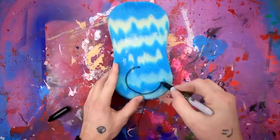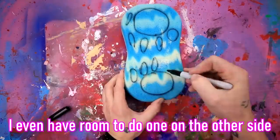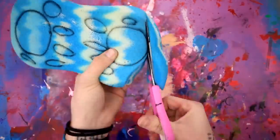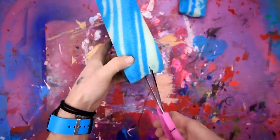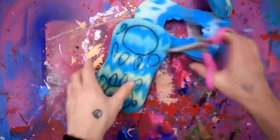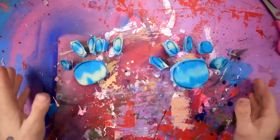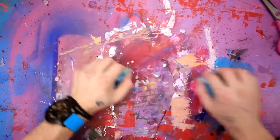But anyway. Okay guys, so here's our sponge. Now I'm gonna go ahead and draw a little paw. I even have room to do one on the other side. Now I'm gonna take my scissors and cut it out. I feel like I need to cut this sponge in half just because it's way too thick. This is actually a car sponge, believe it or not. There we go, that'll be easier. Now to carefully cut all these out.